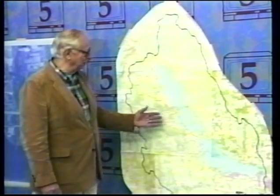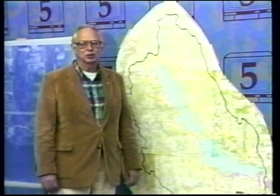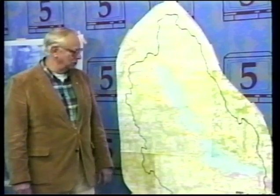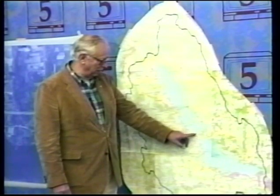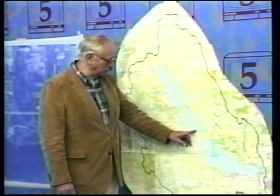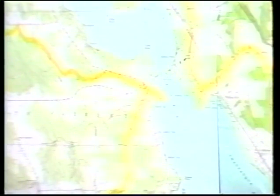The biggest property owner on the shores of Chautauqua Lake is the state of New York with the Long Point State Park and the fish hatchery, and the recent purchase of the rest of Tom's Point and the wetland that is there. Purchased because they felt that this was a very important Muskellunge spawning area on the lake. And we'll get into that in more detail at a later time.